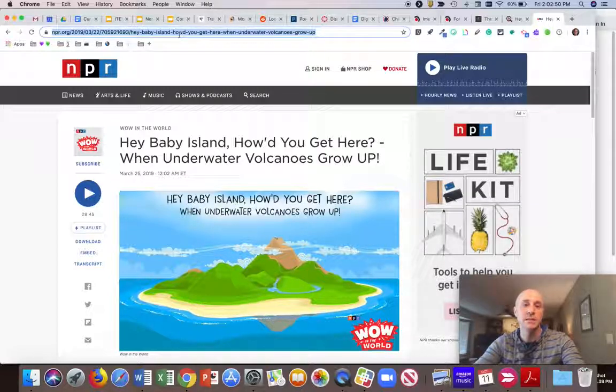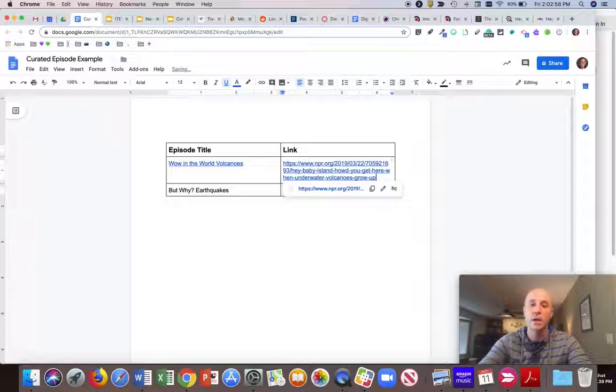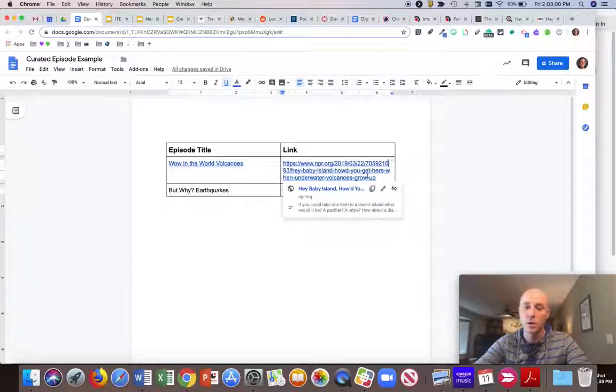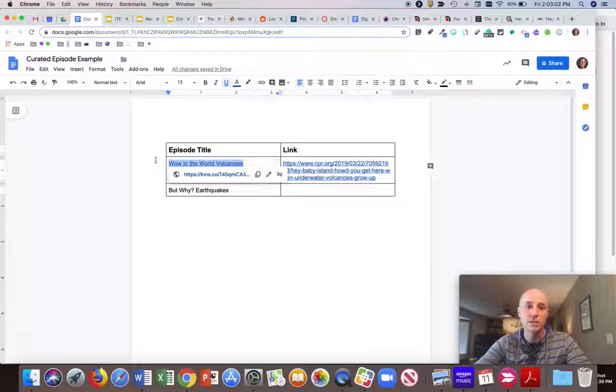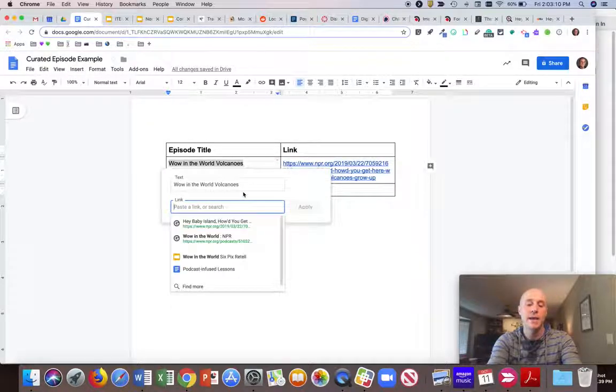I'll grab this link, so I highlighted it, and I'm doing Command or Control C to copy. Come back here, and maybe instead of the link that we had put before, I could put that link. That's a little more lengthy, of course. So again, I can get rid of the link I had. So one more time, highlight the words I'd like to make the link, insert link, and paste.